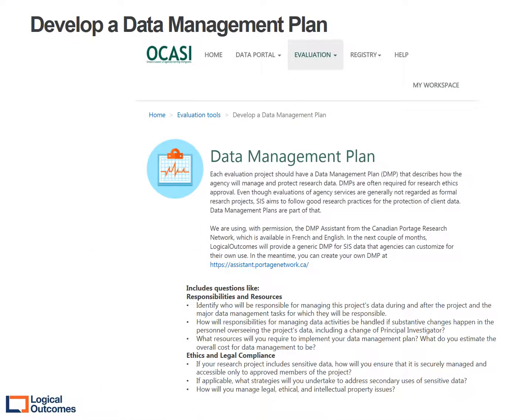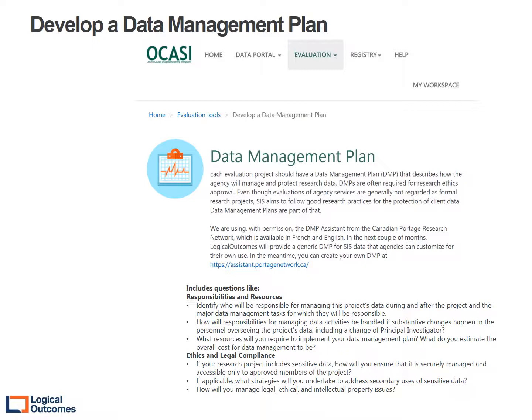In this section, developing a data management plan, we're going to be offering some tools to define how you're collecting the data, how you're going to protect it, who has access to it, how long it's going to be stored, and so on. And these data management plans, or DMPs, are more and more required in research funding, and they're also required by most research ethics boards when they are assessing whether or not a research design is ethical.